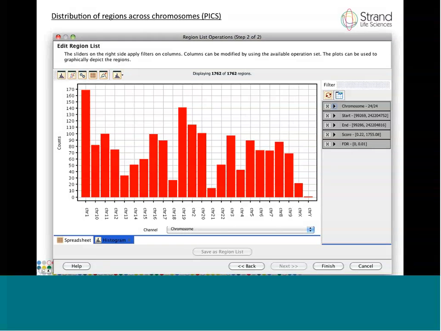So this can be used for verifying any hypothesis that you'd have, which is a very high-level hypothesis. For instance, if you thought that the binding sites would be equally well distributed across the genome, then you'd expect the number of binding sites to be proportional to the chromosome length. But as it turns out here, that is not the case. Chromosome 19, which is much smaller than chromosome 2, seems to have a larger number of binding sites.